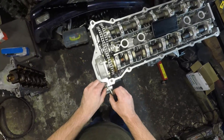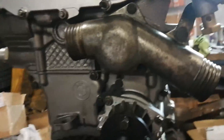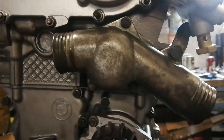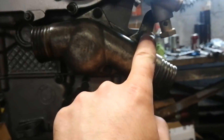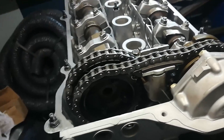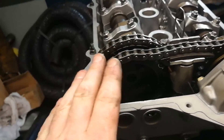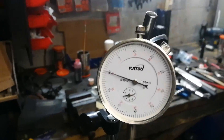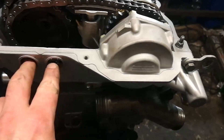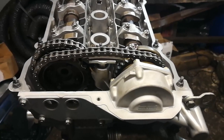I'll put the bolts in loosely for now - I need to put the water pump in first before that goes on. Sorry about the phone footage - ran out of memory card space. The next things to do are: put on the thermostat housing and water pump, the engine lifting bracket, the VANOS solenoid on the back, get all the VANOS nuts on, and tighten up the sprocket for the exhaust cam. It's crucial to hold that exhaust cam as it's still essentially free-moving. I made sure it was back at the point where I wanted it - 0.1mm open - tightened up the sprocket, removed the spring from the chain tensioner. Apart from the two plugs, the VANOS and timing are done.